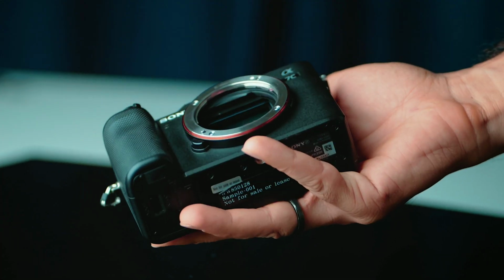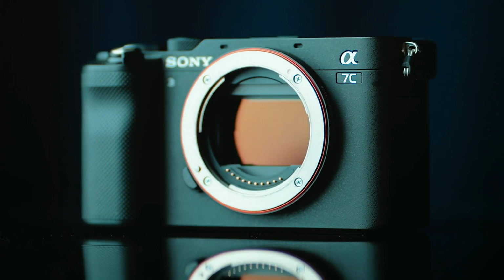A few things I really loved about this camera. One is that it's very lightweight. Second, it still records with a Z1 battery, so you can shoot the whole day, and it has a full frame sensor in a crop frame body, so it'll be really good for travel. When you're traveling, you always want your camera to be very lightweight, so that it's really easy to run and gun and shoot on the go.